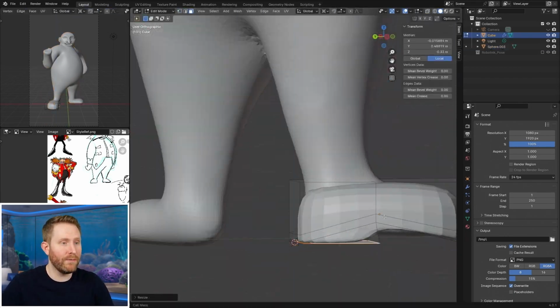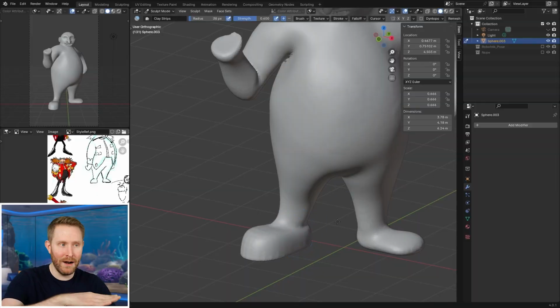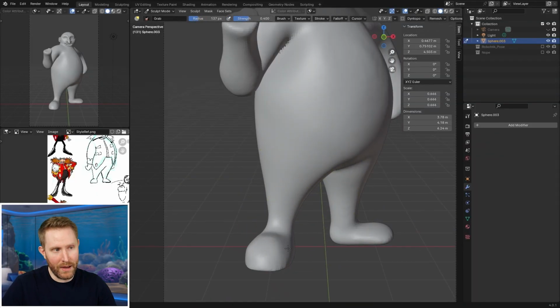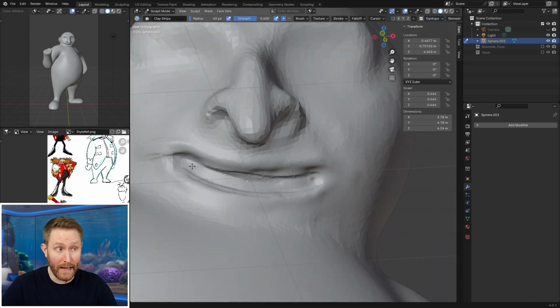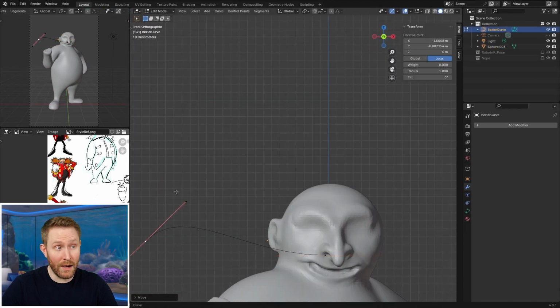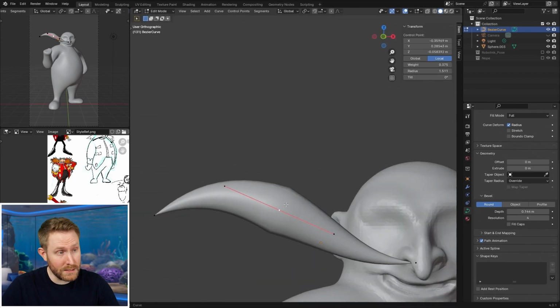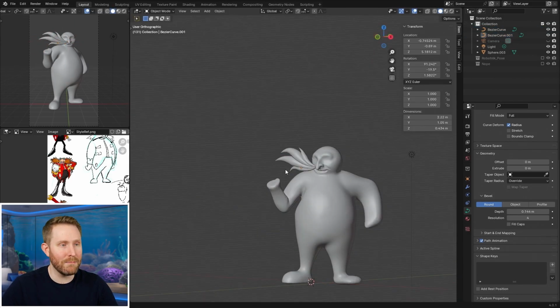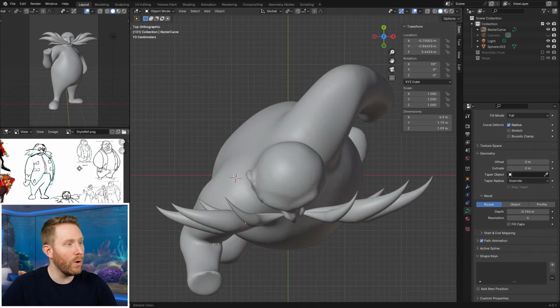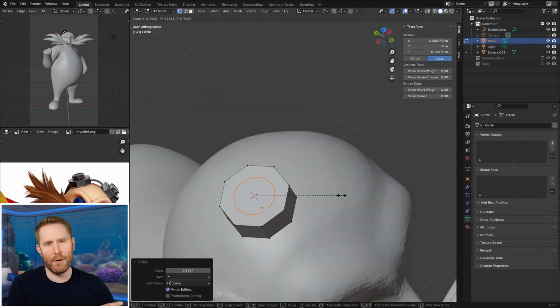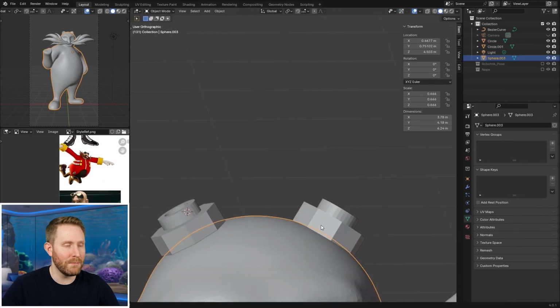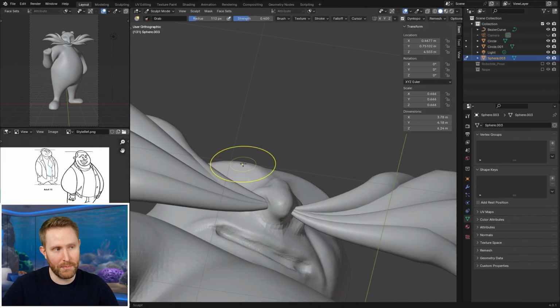I box modeled a foot to try to get the flat base there, remeshed it on, and then realized that I didn't remesh with a high enough resolution and completely botched what I had done on the face earlier. So that was a little heartbreaking. At this point, I wanted to go ahead and get the iconic mustache in place because it was so vital to his character that I didn't really want to slap it on later and have it feel like it didn't really belong. So I wanted to get that in as early as possible.